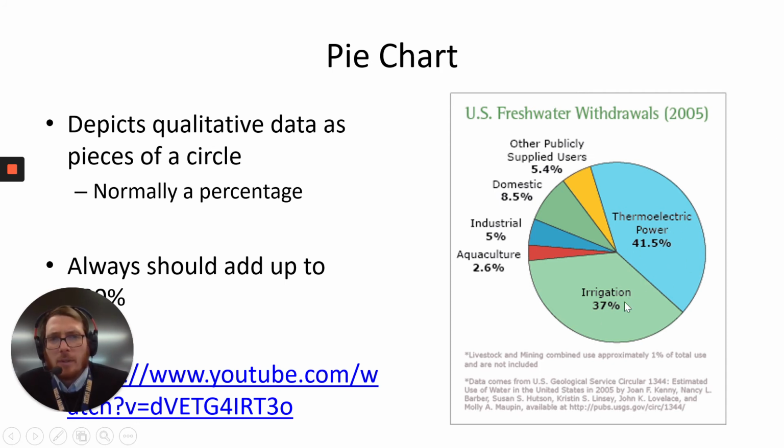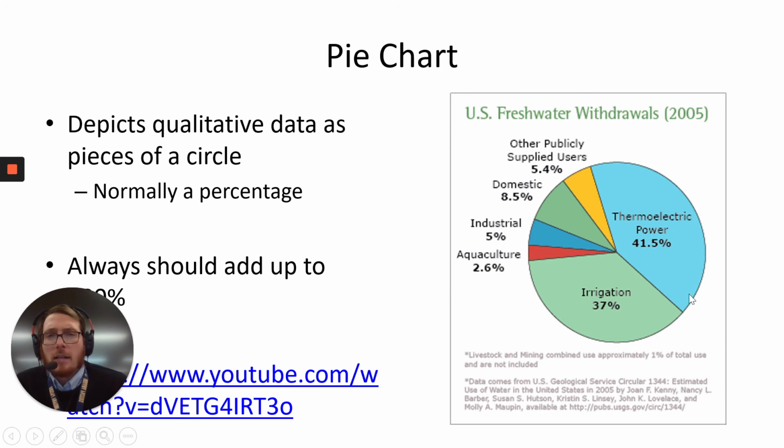thermoelectric and irrigation, are pretty close to one another. And so when you're dealing with those situations, it's helpful to know the percentages, so you can say, oh, well, this one is a little bit higher, but at least we know those two take the most amount of, in this case, freshwater withdrawals compared to all the other ones combined. So when you're looking at some of those situations, you typically want to explain that.